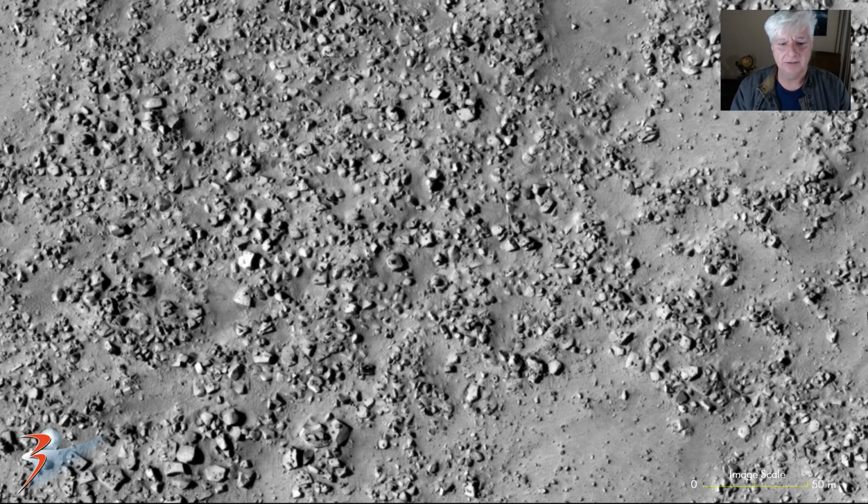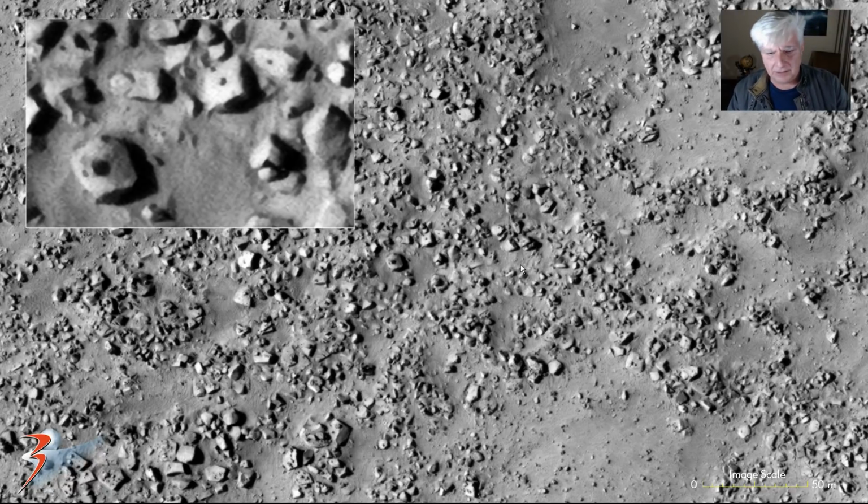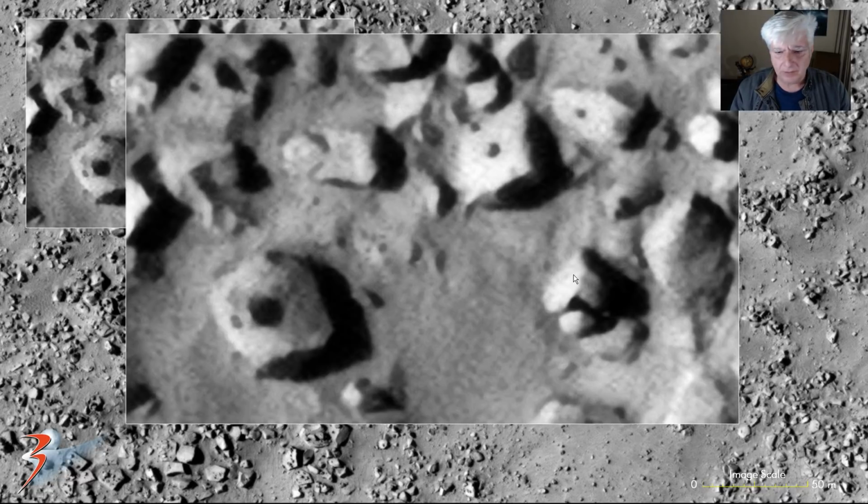Right, not checking out those anomalies there. Another square convex shaped object with a knob or feature right in the center here as well. Another square object, little ball right in the center.